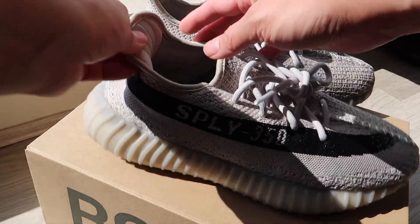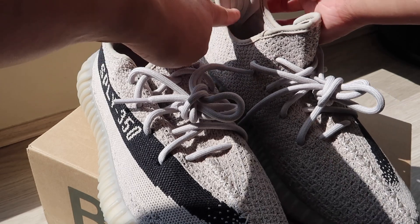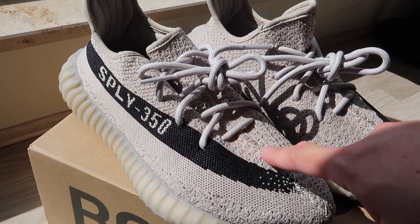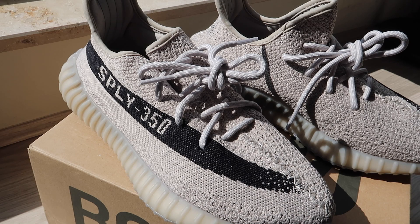This has the Adidas sign here which is tone-on-tone — it just blends well. Everything blends well: the shoelace, the knit, the thread they used. I really love this color. Even though I was not into Yeezys before, when I saw this color I had to have it. I'm also a sneaker lover and I collect a lot, but I've sold a lot too because some sneakers and sandals I just don't wear enough.